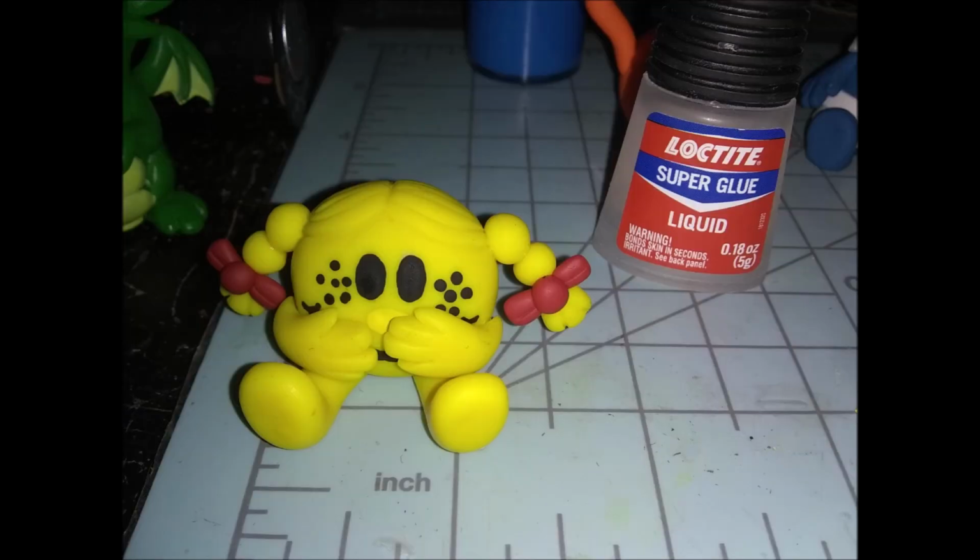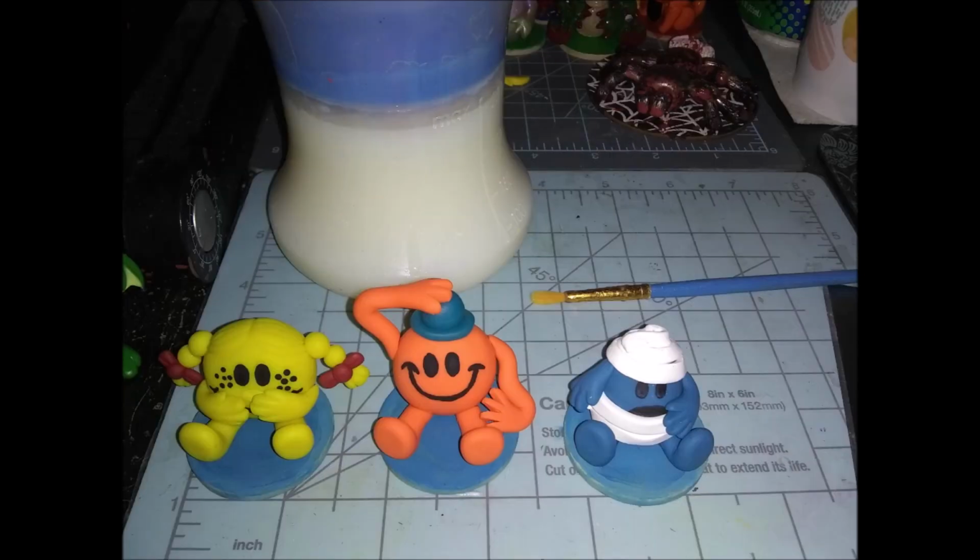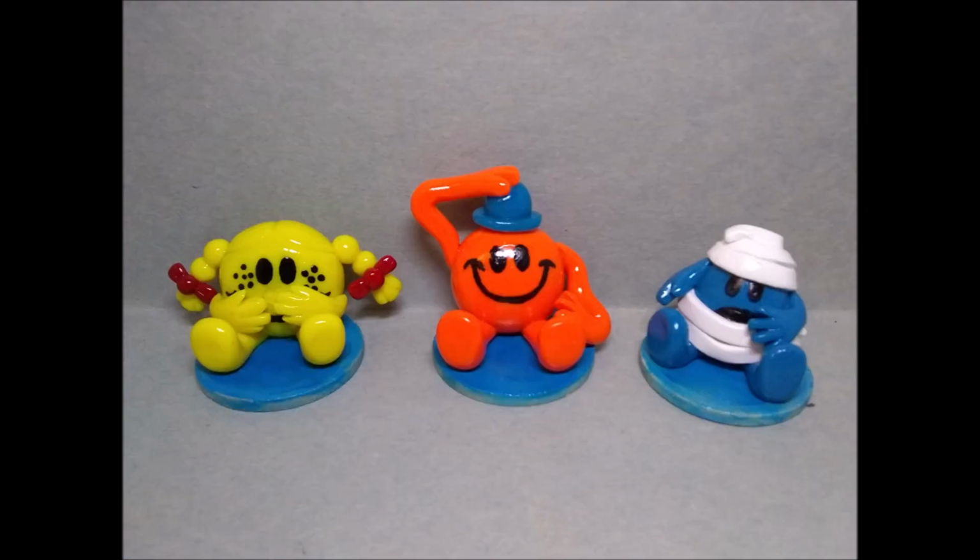Next, once all that's dry, I went on ahead and glued her hands to her face with the Loctite glue. So now you can't really see a lot of her imperfections on the mouth, so it kind of works in that way. Then once the bases are thoroughly dry, give it a good long time to dry. I use E6000 to glue them down because it's more secure. Then I use polyacrylic floor varnish from Walmart to glaze them up with 2 coats of glaze.